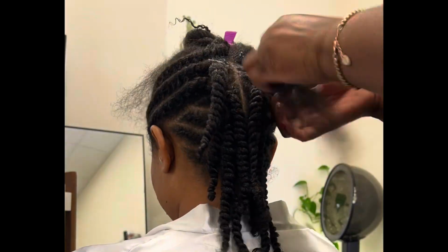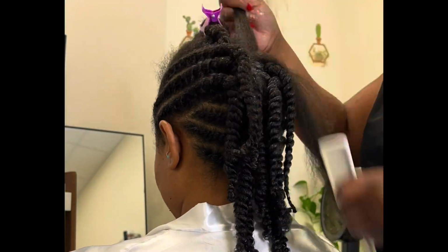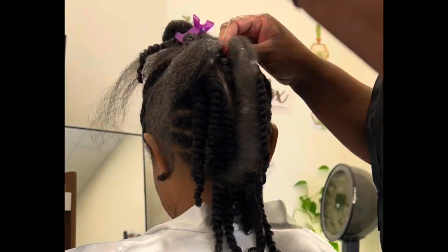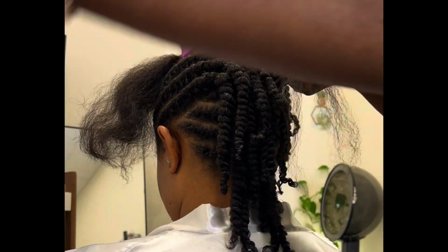And typically with this style, you can get about two weeks. Some people maybe a week and a half. But if you tie your hair down at night, you can get close to two weeks with this style because you can do so many different looks and styles. So here is the finished look. As you can see, I did individual twists in the front, and then here is the back.